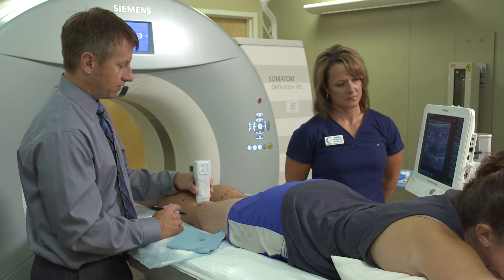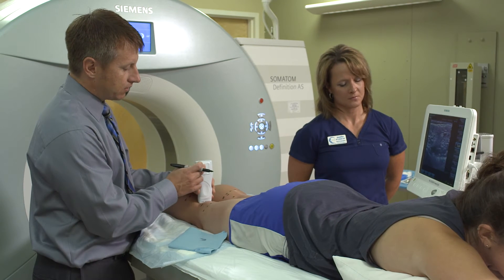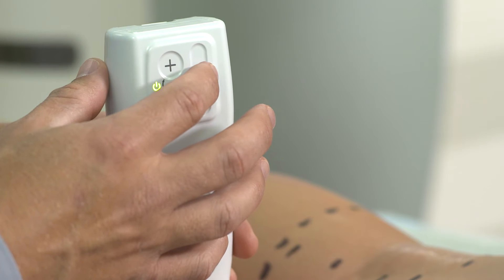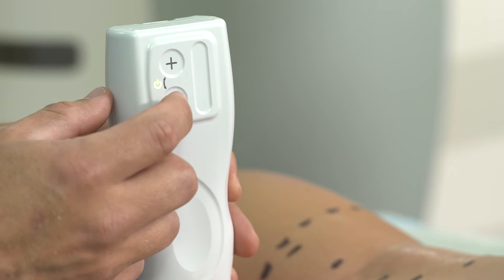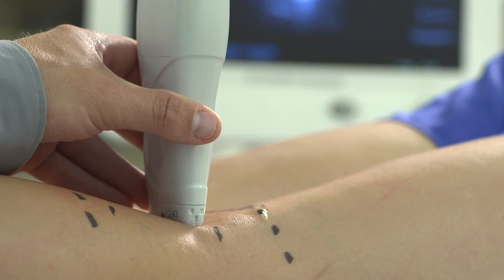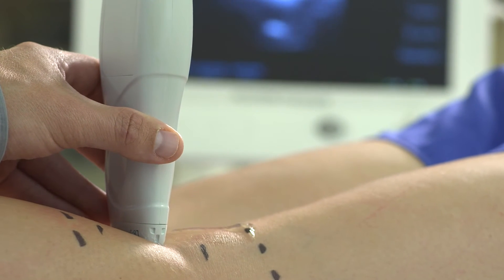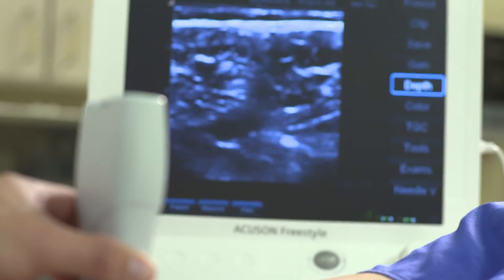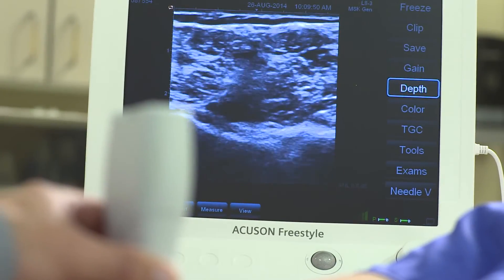The time savings with integrated transducer controls is especially important in a fast-paced clinic like Dr. McGinley's. The other benefit of the transducers is the ability to adjust the controls at your fingertips. It allows me to more quickly treat the patient and more quickly assess the patient without having to depend on my sonographer to adjust the controls on my system. I can also adjust it perfectly to what I want to see.